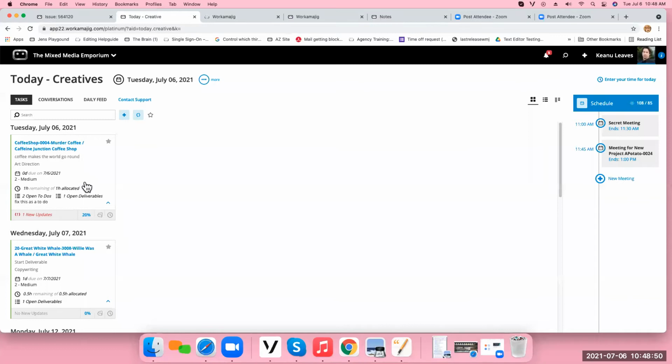When you look at the card, there are a couple of other portions on here. If you have time and you need to enter time, it will tell you. Again, this is just a guideline. We hope that you were given 1 hour to complete something. If you were given 1 hour to complete something and you still have 1 hour, that means I haven't worked on this yet and I should probably get on it. Okay.